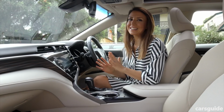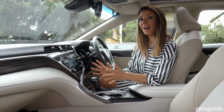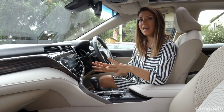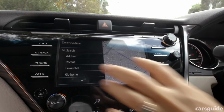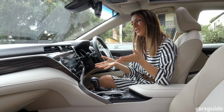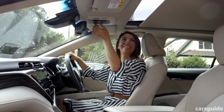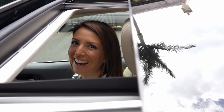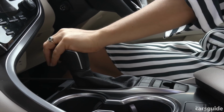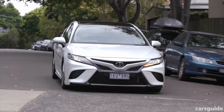The only thing that is a slight disappointment is the tech, because there's no Apple CarPlay or Android Auto and you can't option them in. Toyota is sticking with its own multimedia system, which is fine and it works well, but it's not the latest. And for a car that looks and feels brand new in every other way, I kind of want the newest technology too. However, there's a fair amount of automation going on, with the sunroof opening automatically, the driver's seat going into position with a touch of a button, and best of all, the park brake turns on and off electronically by itself. I don't even have to touch it.